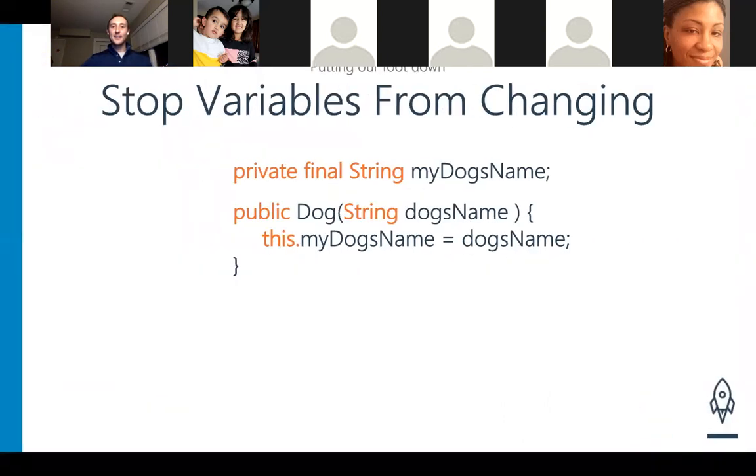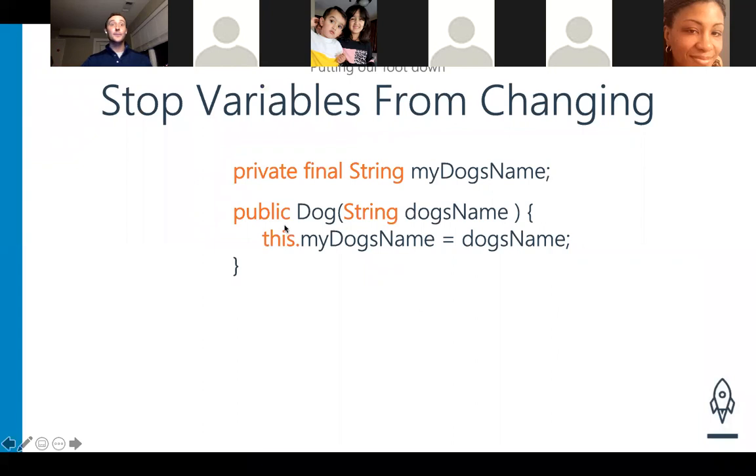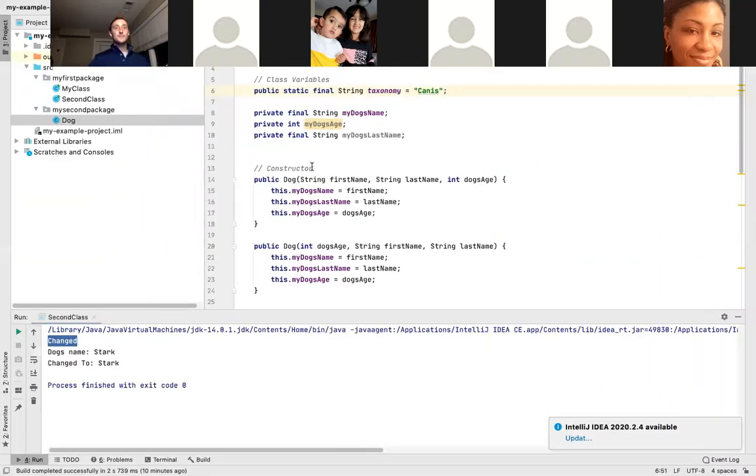All right. I have one question. Yeah, please. Can you please define the inline and inside method for final? I didn't get that one. For sure. Inline would be up here. I set it equal to Canis. Another inline would be, say, I set this always to start. Inline means I'm hard coding something in there. I always want my dog's taxonomy to be Canis. I always want my dog's name to be Stark. So that's the inline approach.